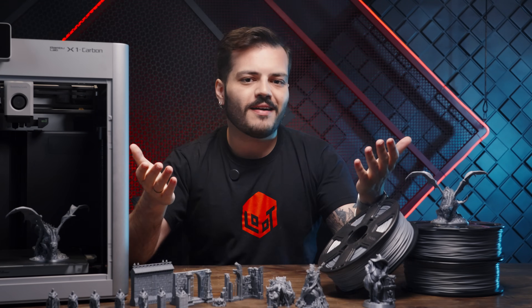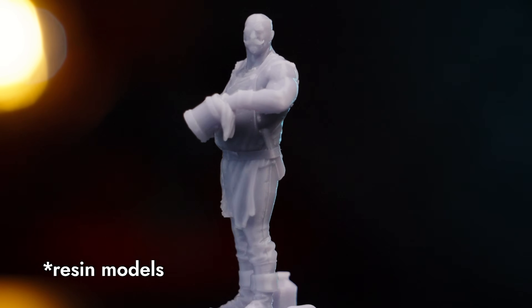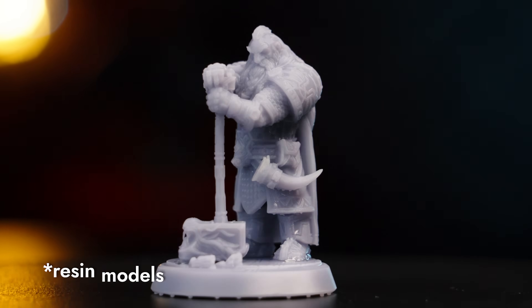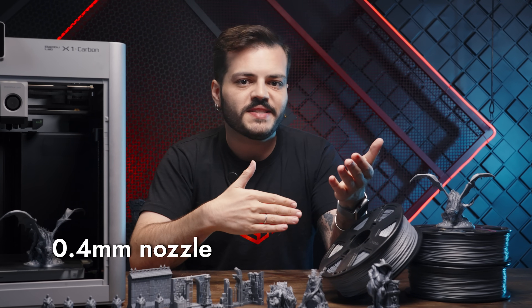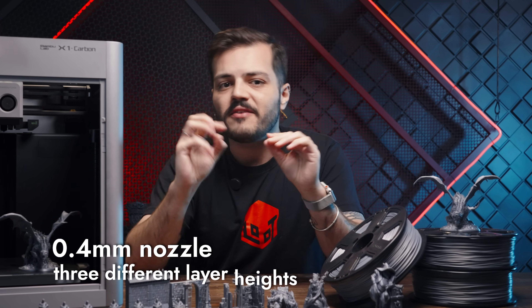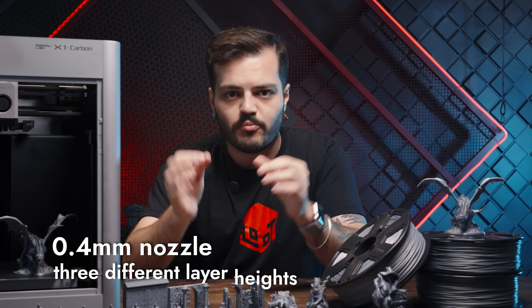To begin, we will use two models from our welcome pack — the famous Tevin Keeper, which is a simpler model with fewer fine details, and a Guardian Fire Beard, with his super detailed armor. So beautiful! With the printer's default presets, using a 0.4mm nozzle and PLA filament, we will run an initial test at three different layer heights that will influence the quality of the models and printing time.